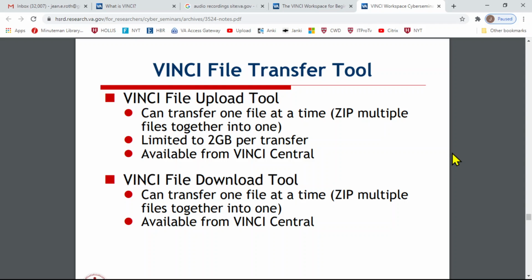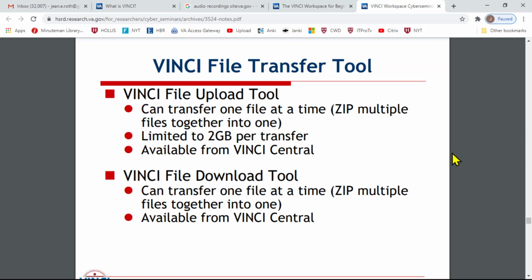There is a file audit process though with the download tool so it copies any transferred files to an archive that's available to us. Those particular files, if they're from an IRB research study, are audited for PHI, PII, and SI. And the reason for that, I'll get into that in a minute. And then there's the URL to the utility. Now let's take a quick look at the tool, and again, there's a video available for it.